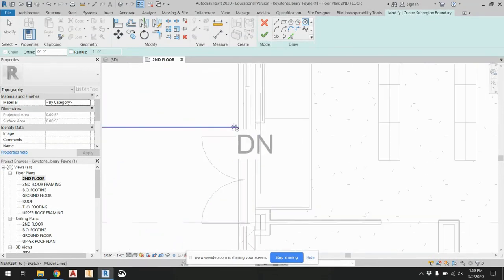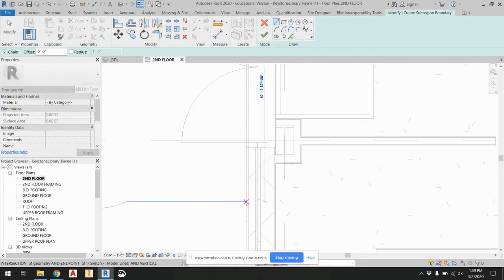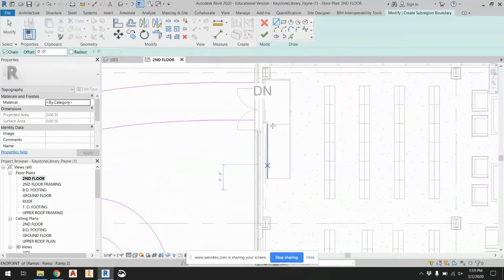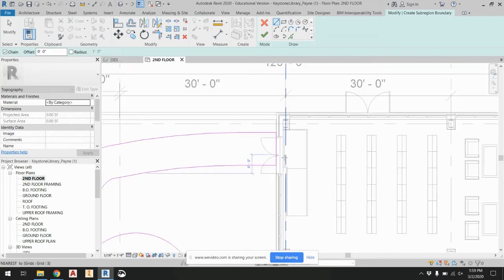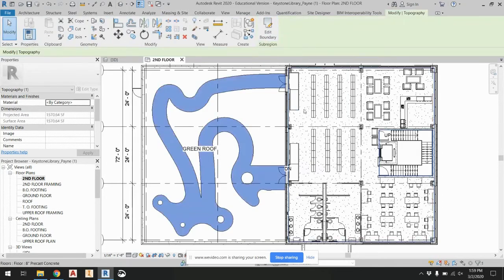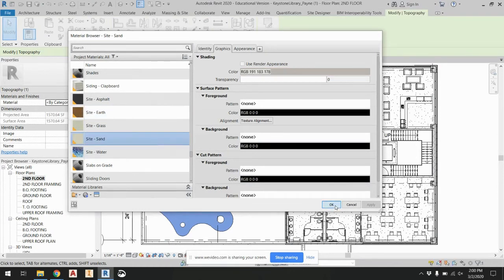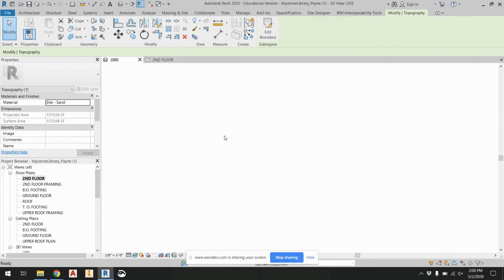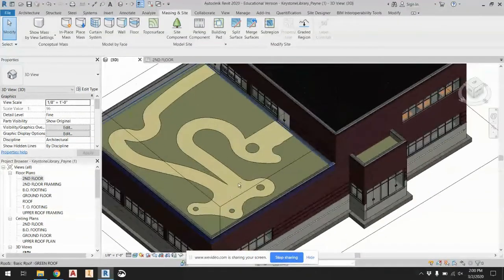And then it does need to be closed off, so I need to connect from here to here. Hit escape and then go up here and then connect from here to here. All right, hopefully this is all closed. If it's not, then I'll get an error message and it should show up in orange where it's not closed. All right, so let's see. All right, it worked. And so this I can change to earth or sand. Let's see what it looks like. So go to 3D view, and there's my walking path. Okay, and then from there we can put in some site features.